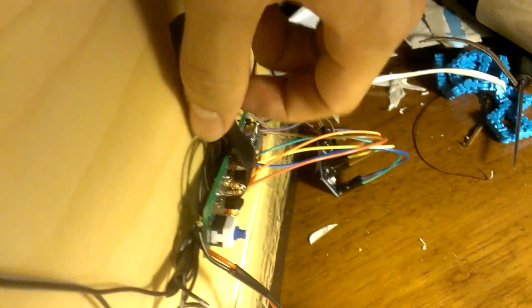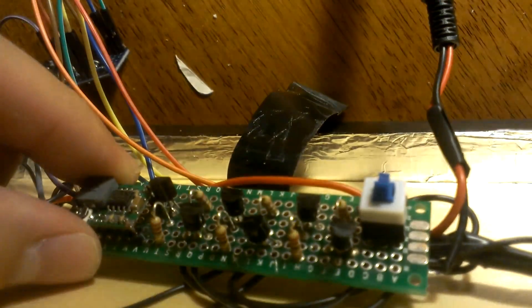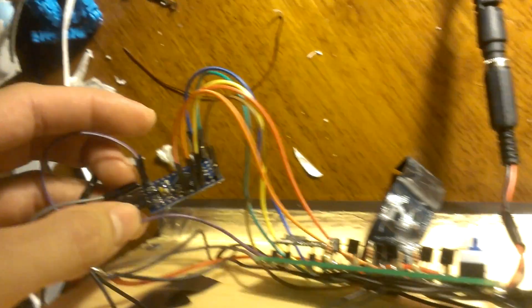Everything is Arduino — well, not everything. Got a nine volt connected to a wall outlet, a whole ton of junk, and shoddily connected up with some electrical tape under the back. This guy is a mess — it's just a fire hazard waiting to happen on the back. Right now I just have it wired up as so; even the connectors for getting onto the computer are still connected. It's an off-brand nano of the Arduino, drilled into the back and connected up as such. Little strips connected in and driven by the Arduino.